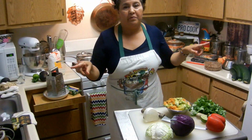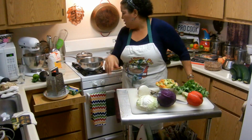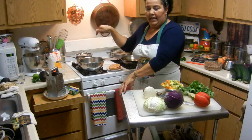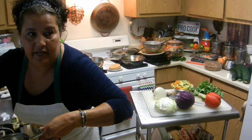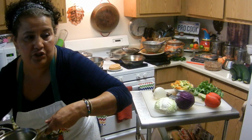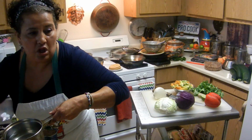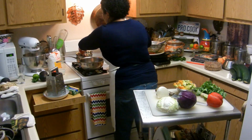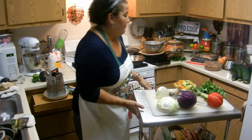So what is for the menu is chili curado with creamy Parmesan polenta, which I have my vegetable stock already going, and I'm going to add some water to that. And then I'm going to be making the squash flowers, Tostitos, with a cabbage slaw and guacamole fresco. So that polenta is going to be cooking down a lot.